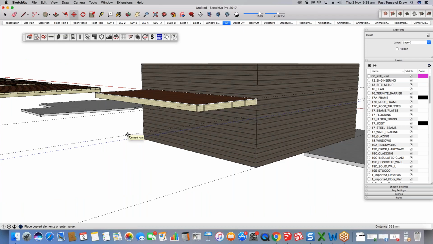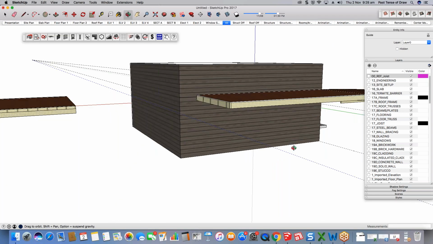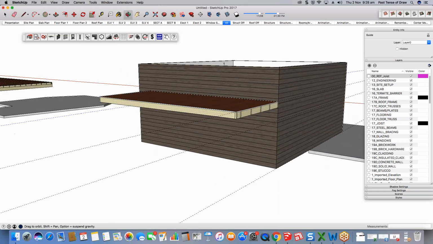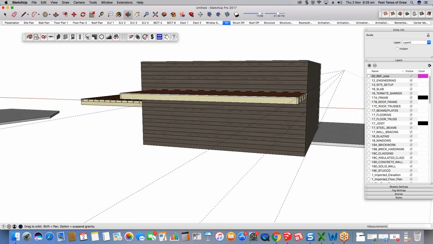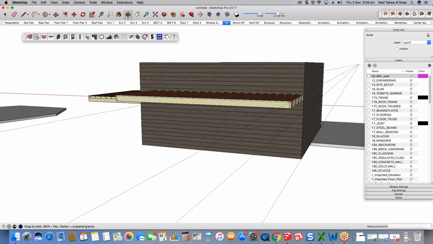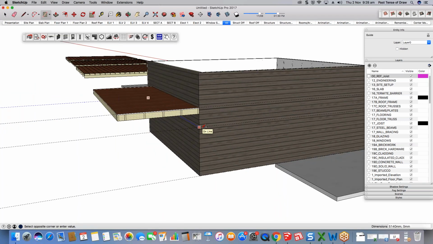Again, you can use the copy command and bring it across to the other side if you want to reference that line. Sometimes with the joist tool, if you're drawing it like that, it can be difficult to draw it on the plane. Same with the SketchUp tools. If you've got the extra reference line on the other side, you can see it's going to snap to the blue a lot easier. But you can actually do that again by using your arrow keys.